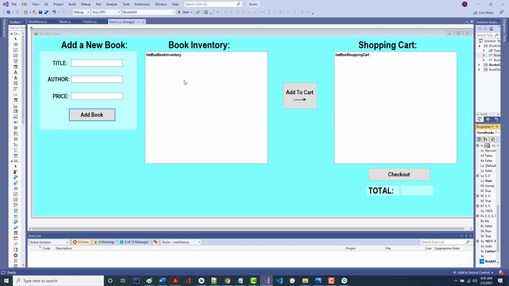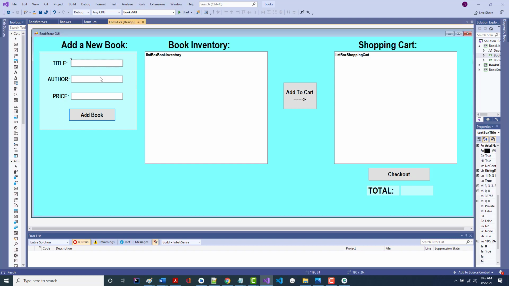But what we want to do now, think about this. What we could do is, if we're going to validate this, we're going to validate this, we're going to validate this. But assuming it's all valid, okay? So assuming I put a title in here, an author, and I put a price in here that's greater than or equal to 0. You with me? So if I do all that and I click this, that should create a new book, and it actually should call the constructor that's expecting there to be a title, an author, and a price. So it should be calling that.